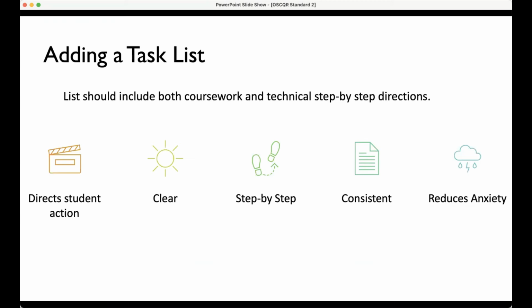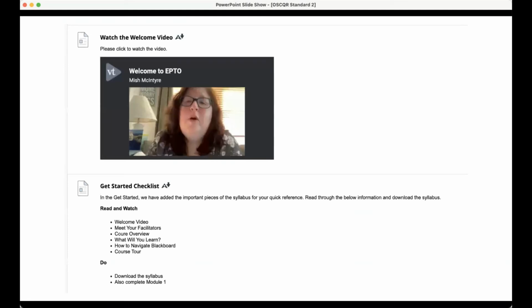And when we talk about Shauna Wells and the work she's doing with the Office of Community Resources, what we're really talking about is mental health, right? We have a large population of our students who have anxiety, and these task lists will help them reduce that stress, be more successful. So here's an example overall what the beginning of my course looks like.